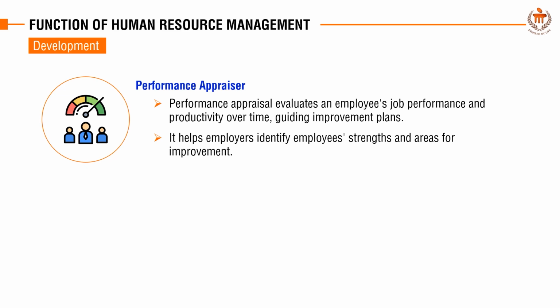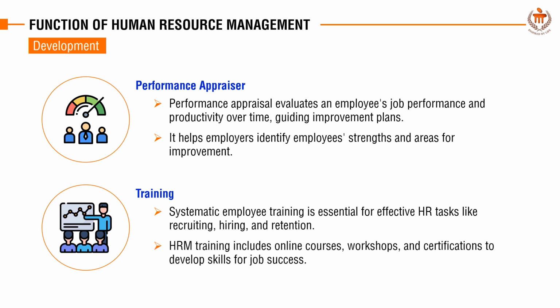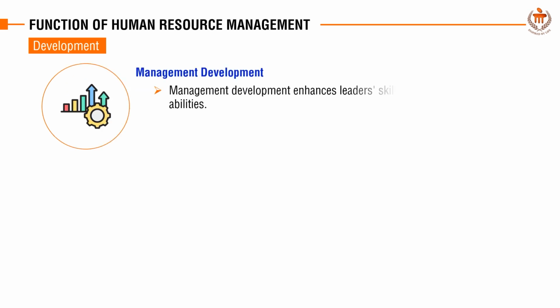After that, it is systematic development. After the performance appraisal, the time comes to arrange a systematic process for the training of the employees. Human resource management training is essential for employees to effectively manage the personnel related tasks such as recruiting, hiring, training, and retaining employees. There are many training options available for employees in HRM, including online courses, workshops, seminars, and certifications. It is a systematic development of knowledge, skills, and attitudes required to perform a given task or job successfully in an individual.